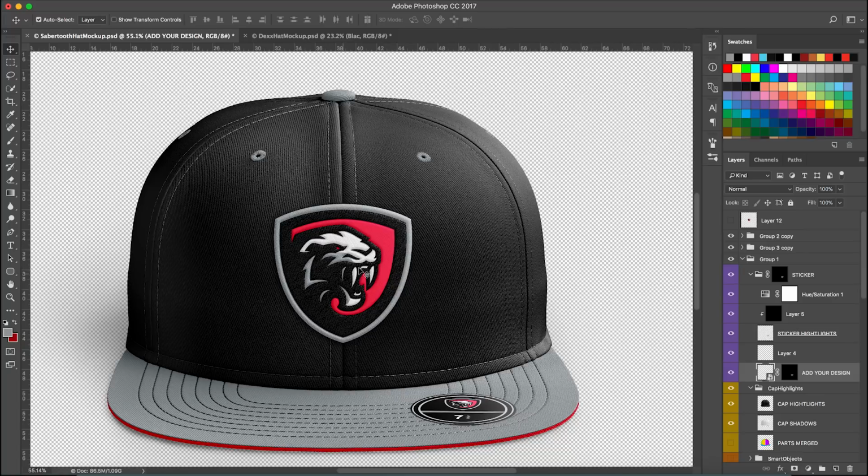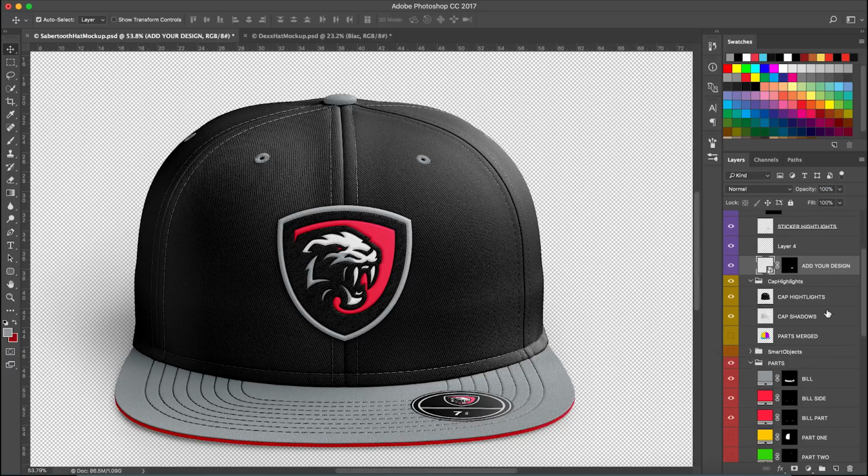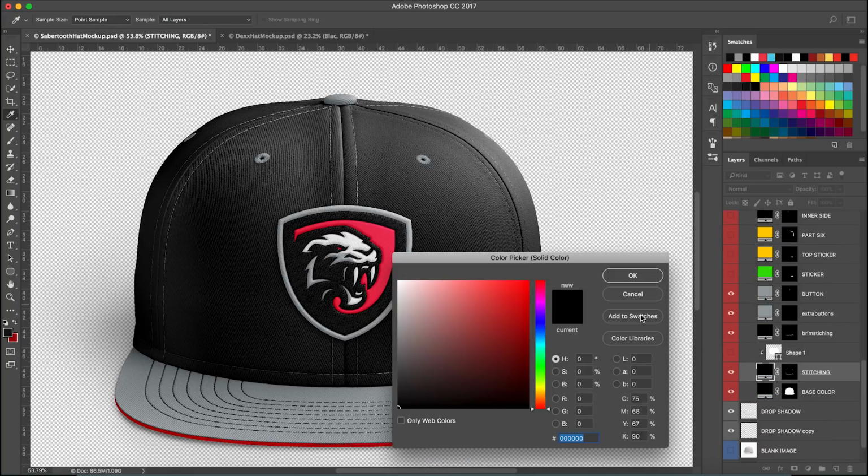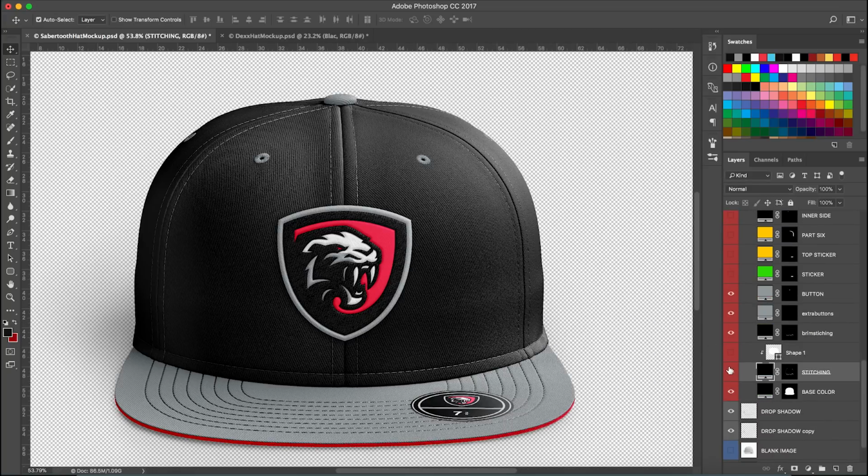So this one is the one I did right before I started the video, and as you can see, it really fits in, generally speaking. If anything, I would change this black to a brighter black, something like this instead of a specific black color. But again, adjust this to whatever fits for your logo, guys. So yeah, I changed these colors. Again, just simply double click on it and then change whatever color. Also make sure the eye is visible, that the eye is on.